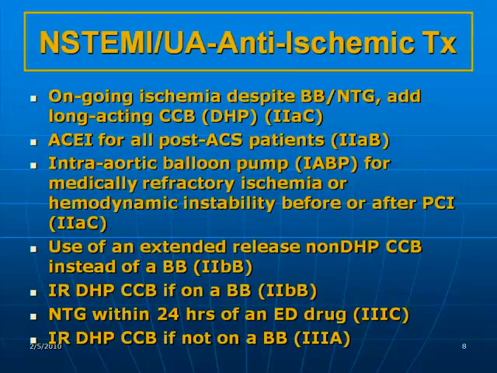Adding a short-acting immediate release dihydropyridine to a beta blocker, not recommended. It's 2B. Use a long-acting drug like felodipine, which is extended release, or use amlodipine, which has a naturally long half-life. Again, nitrates, you can't use nitrates if the patient is on an ED drug. You can't use nitrates if they're hypotensive. You can't use nitrates if it's a right ventricular infarct. And again, immediate release dihydropyridine calcium channel blockers, the old nifedipine capsules, contraindicated. I mean, this is old news, but it's still in the guideline.